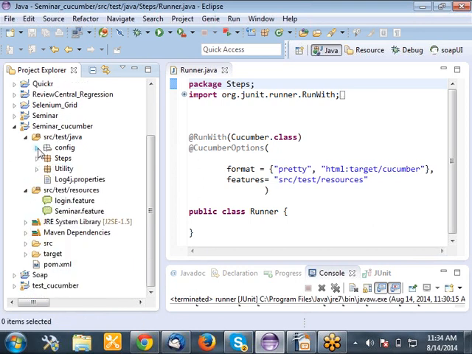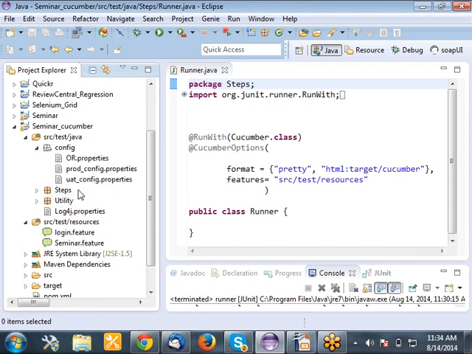So one package I have created as config, and in it I have created some properties files. You can name them anything. As I have seen in many Selenium projects using Eclipse, they use some convention, but it's not mandatory, you can use your own names. I have used OR names and config names, I will show you.